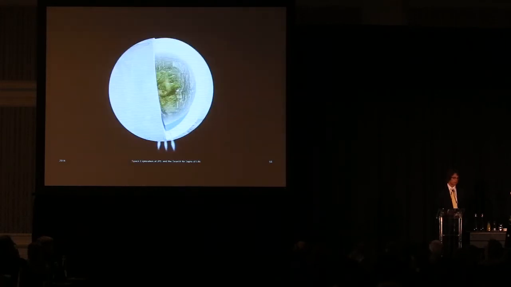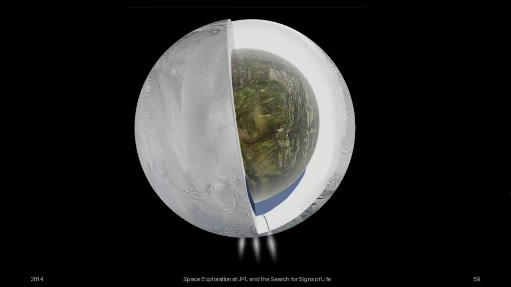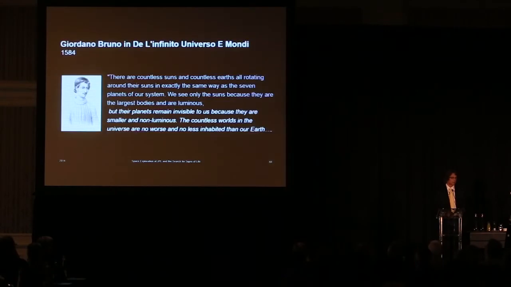But what about, so here's what the current model is of what Enceladus looks like. It has at least an ocean in the southern hemisphere where the smoother surface is, and the water from that ocean basically escapes through the cracks in the ice crust. So, but what about outside of our solar system? Are there places outside of our solar system that could potentially harbor life?